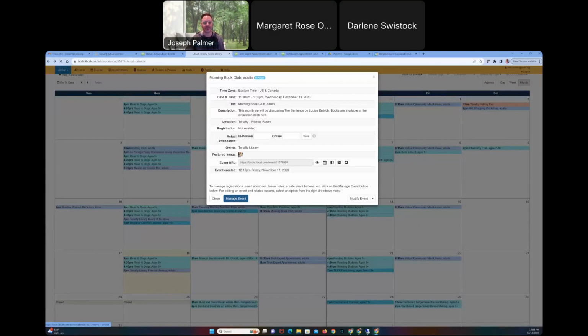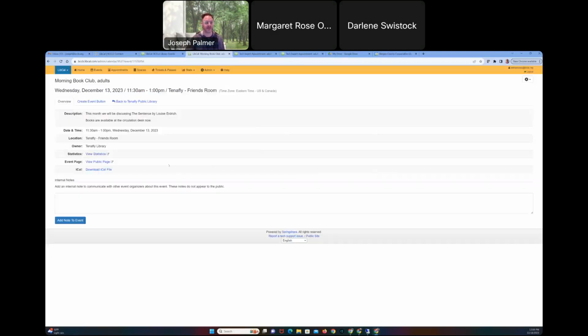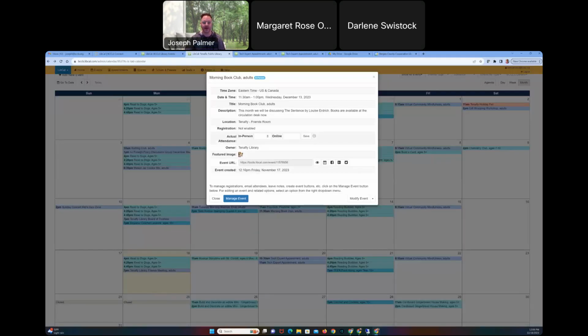If I click into manage event now, I'm going to see less information. There's not much that I can do with this because it already happened. It was in the past. So I can still create the event button and I can see the overview. I can add some notes down here as well. So the biggest difference here is I'm actually going to be able to input that attendance.